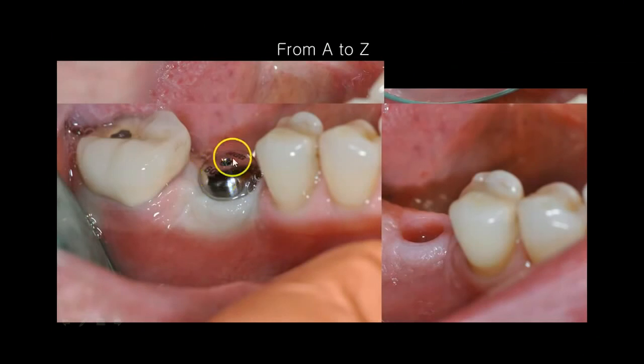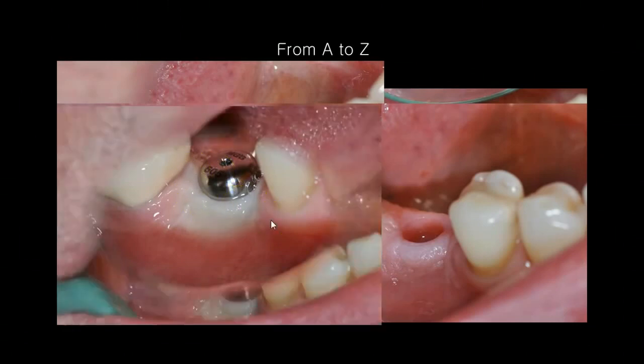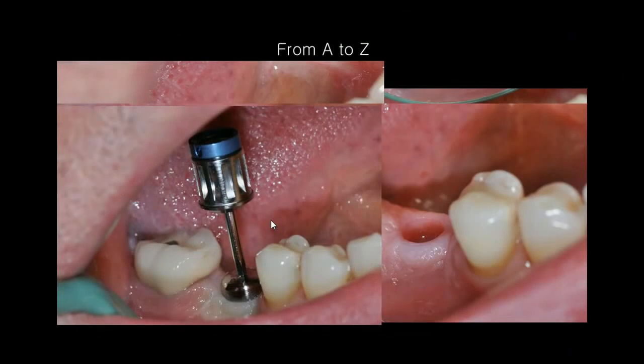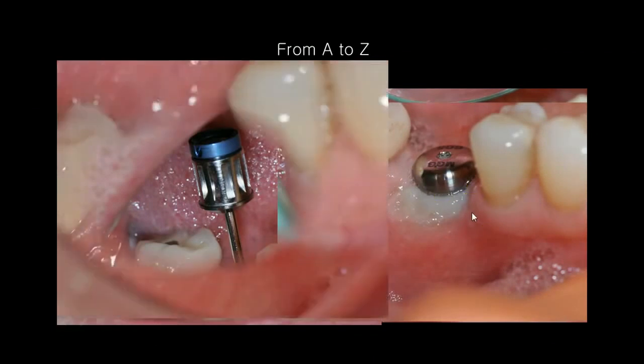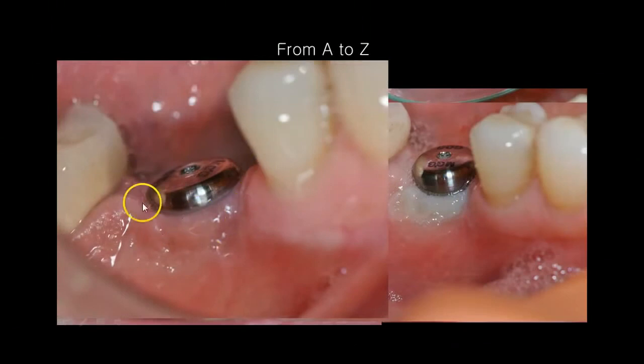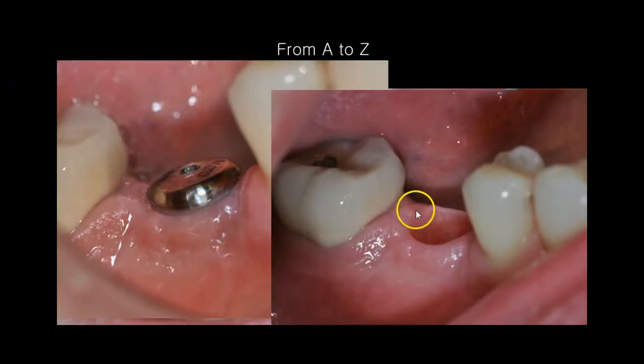This says a 605, which means a 6 flare by 5mm cuff height. But you can see what happens to the tissue. The tissue blanches. Okay, that's great. It's not a problem. Just give it 10 minutes. Wait till the patient goes ow, and then you come back, or you can numb up the patient. It's up to you, but you don't necessarily have to. After that blood circulation and so forth comes back in the area, hand tighten down your healing abutment just a little bit more. Wait till the patient goes ow until that healing abutment is seated all the way. And obviously the healing abutment looks like this. Or if you want to put it in and wait for the patient to come back like a week later and so forth, you can. So now, again, when you remove this healing abutment, this is the way the gingiva is going to look. And again, nice, thick, stippled, keratinized gingiva.